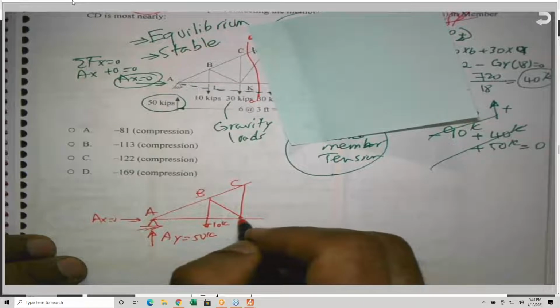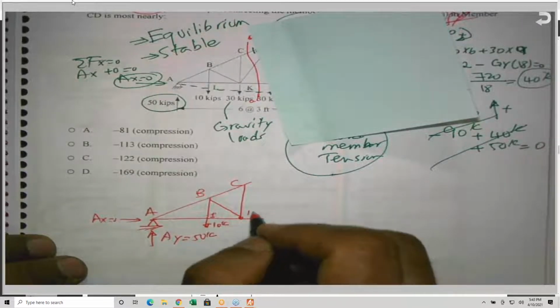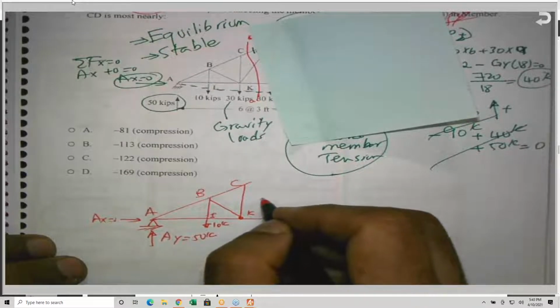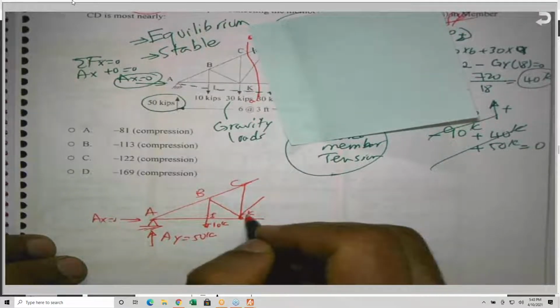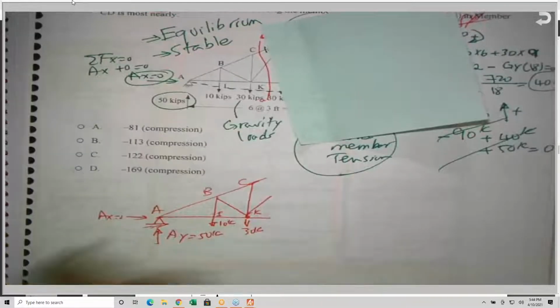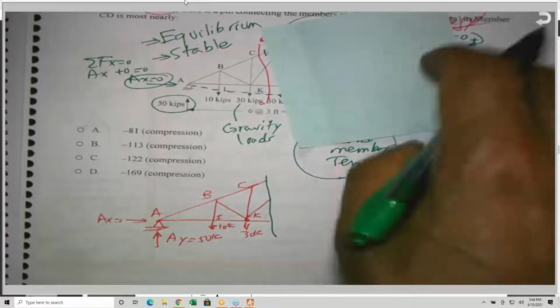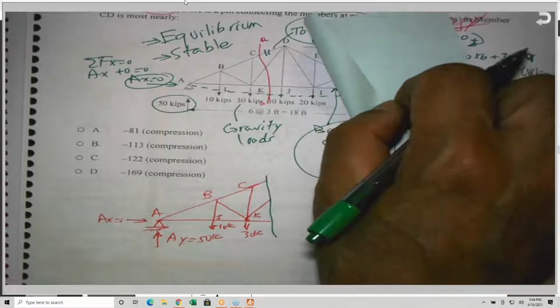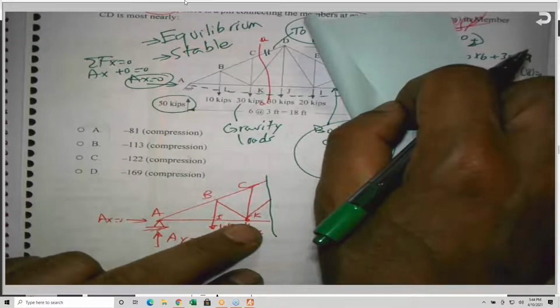10 kips. I have this joint here, which is I, and this is K. And I have a member here like this. And I have another force here, 30 kips. And my section, this imaginary section, was like this. Here it is. Is this correct? I cut 3 members. I cut the CD, I cut the KD, and I cut the KJ.